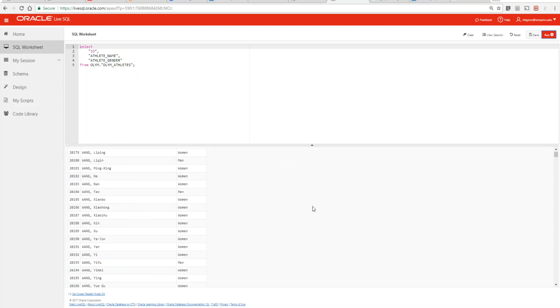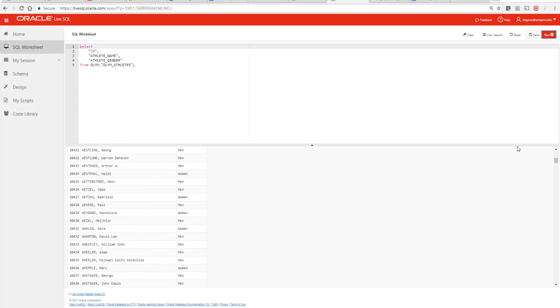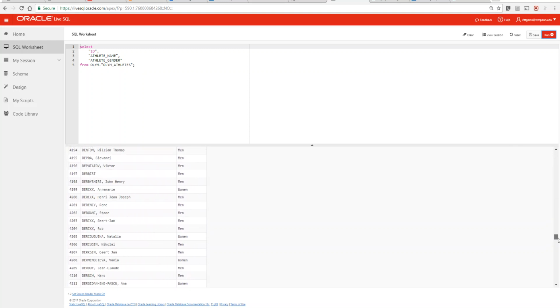I've gotten back a bunch of information. You can see I can scroll and scroll and scroll. We're still in the W. So this is some massive table that contains information about lots and lots of Olympic athletes. Okay, so there's the table, and here's how we can run queries. So this is, again, another one of these. We're kind of using the client application through a web browser now, but to access the data that's stored in that Oracle database.